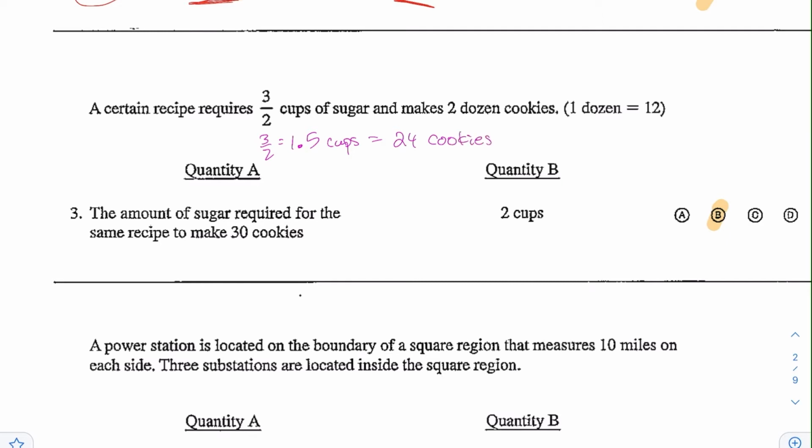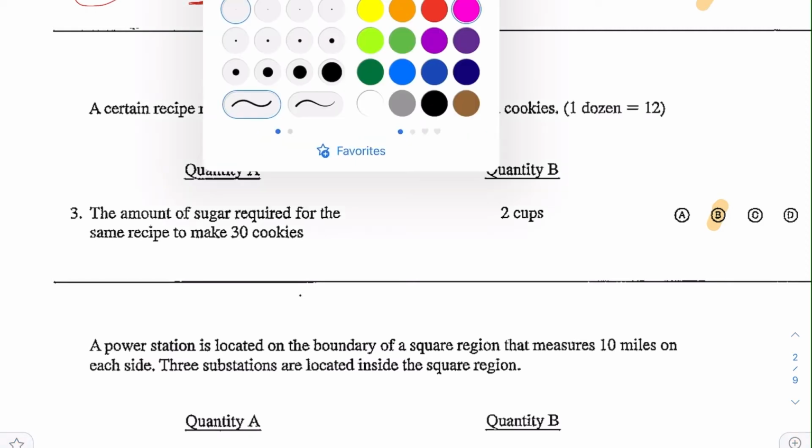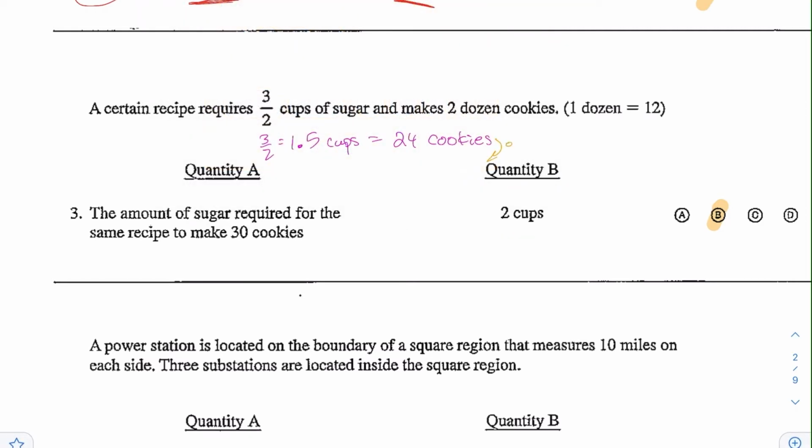what you can do is to actually go down to a unit rate to get 6 cookies, because 24 plus 6 will be equal to 30. So to do that, you have to divide by 4. And when you divide 3 halves, or 1.5, by 4, you can do keep, change, flip. And do 3 halves times 1/4, because the reciprocal of 4 wholes is just 4 over 1, or 1/4. That's going to give you 3 over 8. So 3/8 cups will be equal to 6 cookies.